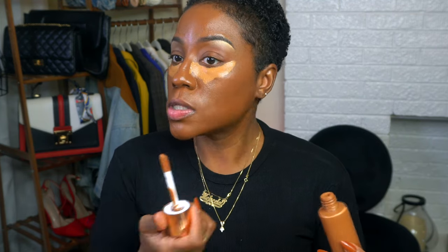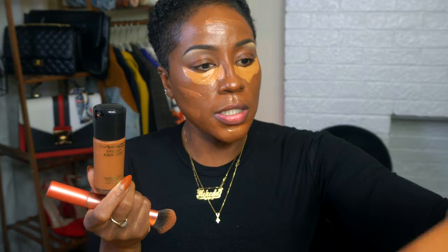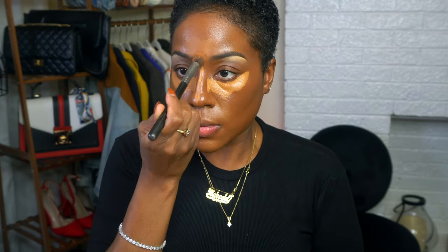We're going to cool the foundation down with the Hollywood Flawless Filter — this is so pretty — and add the rest of the highlight under the face while we let under the eyes sit for a sec. See how that cooled it down, see how it's not so red anymore. Beautiful combo. This is in NC50 and this is in 6.5. For the rest of the face I'm going to go in with my Bobbi Brown Skin Loving Concealer and blend that out right away. Then I'll dot a little bit of the Dior Backstage right on the tip of the nose and blend out underneath the eye.